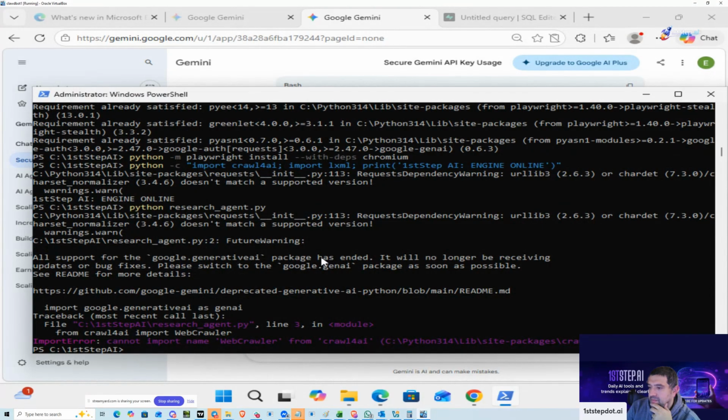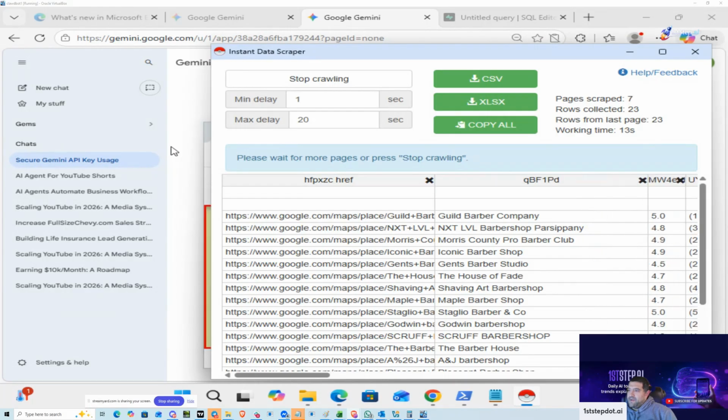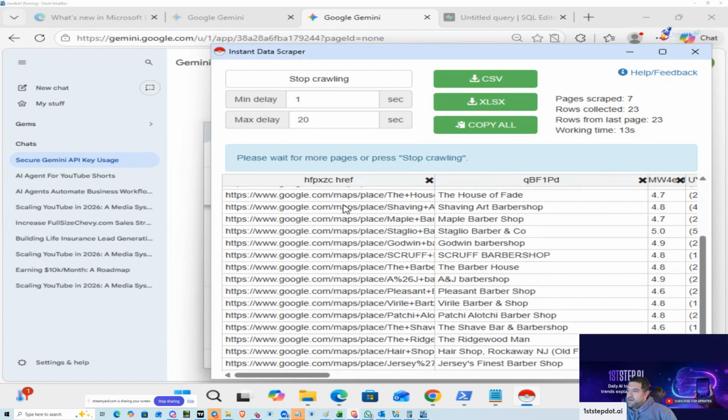I cannot import any web crawler. There's an issue with our web crawler. We'll check that out. All right, so we got the crawler to work.